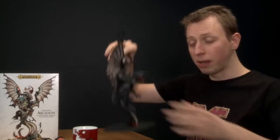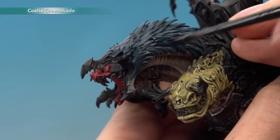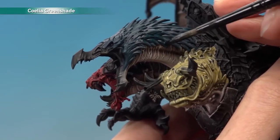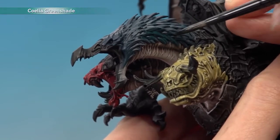And all you've got to do is just start painting this onto all of the areas that you painted with Stegadon Scale Green previously. And you can see immediately it settles in all the little recesses around those feathers. And just be really careful when you get close to the pale part underneath the head. Really be careful so that you don't get any of this Coelia Greenshade running down onto that paler skin.